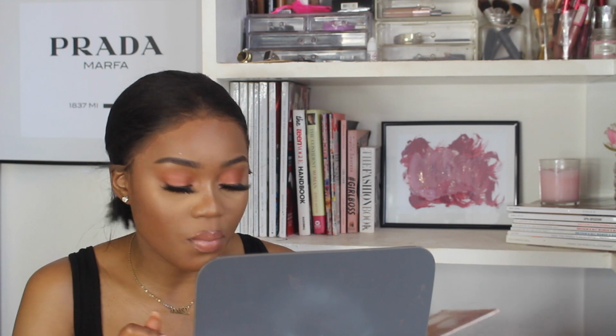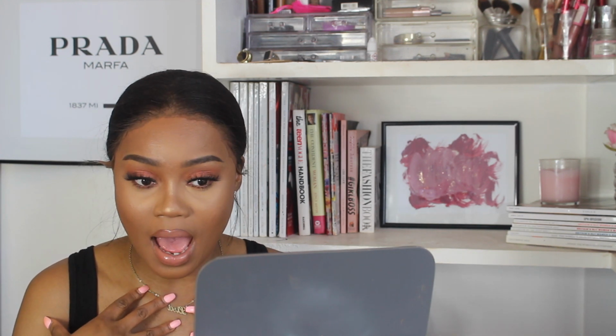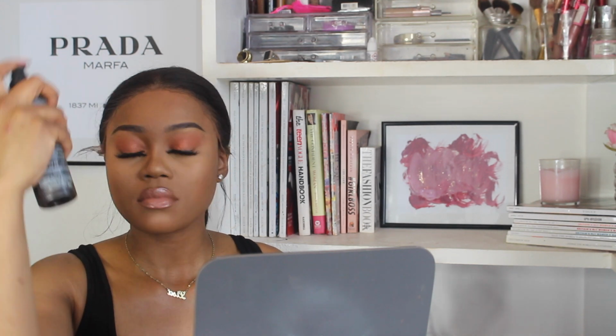And then I take it here on my nose to give the appearance of a button nose. I think that is literally everything for my face. And again, I'm just gonna go in with some more rose water. I love this rose water combo because it just makes everything gel and stick together and look seamless. And I'm just gonna go fix my hair and my frontal, and I'll be back.